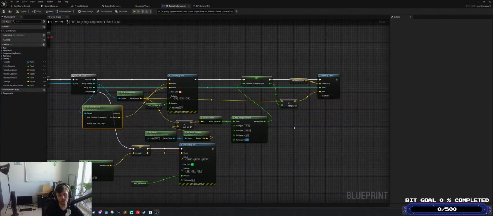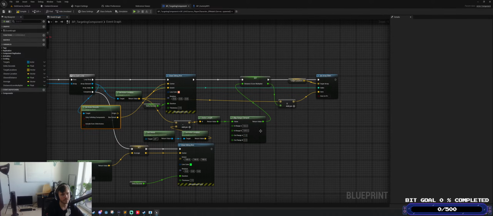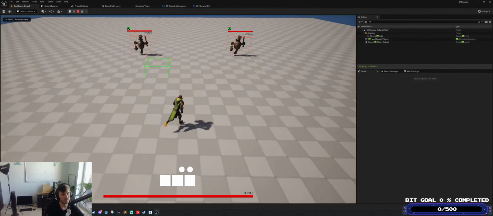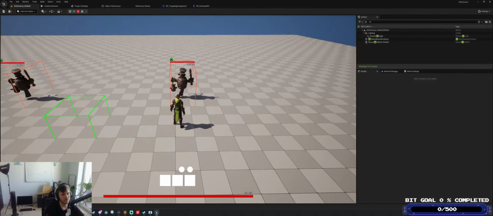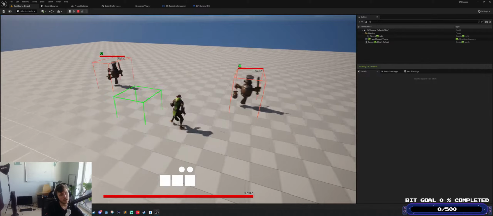Now if I were to make this 0 and 1. Yeah, like at this point, you'd imagine it would be closer.